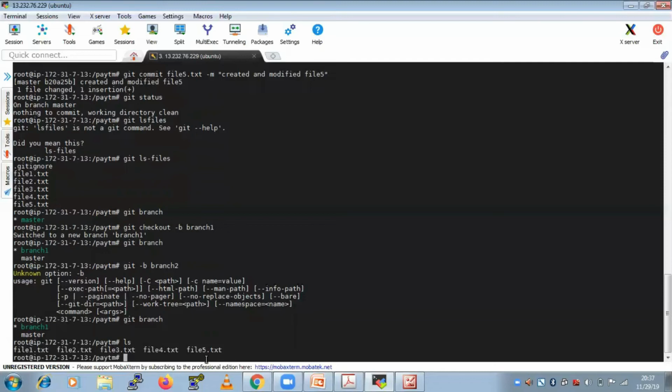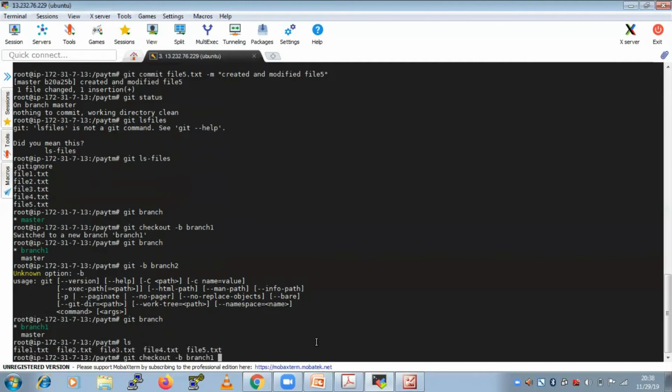Again, if I want to create branch B2, then what command do I need to run, guys? git checkout -b branch 2.